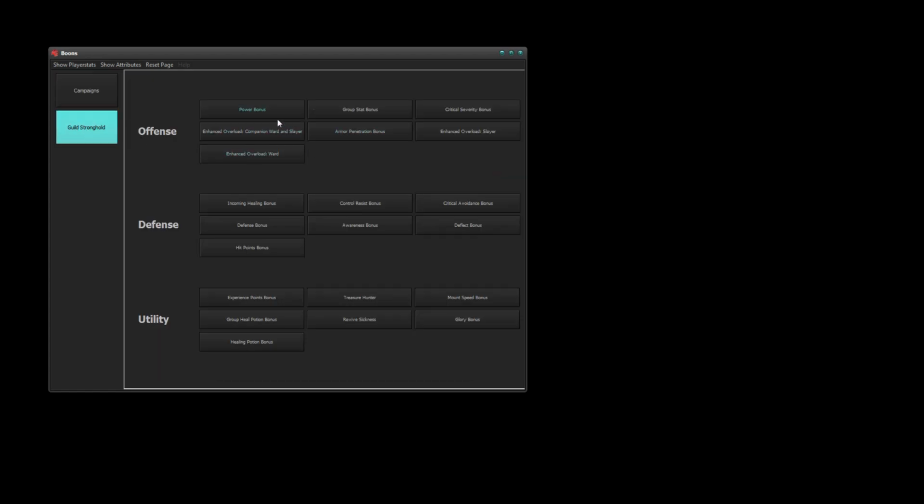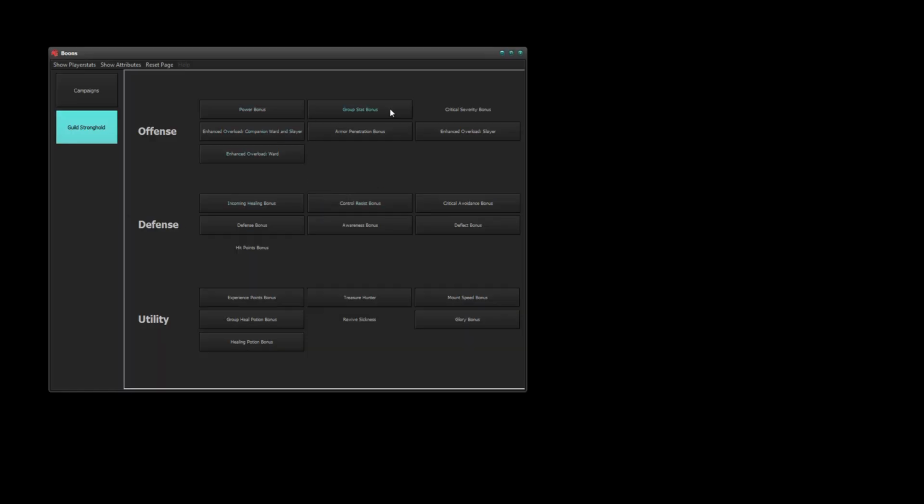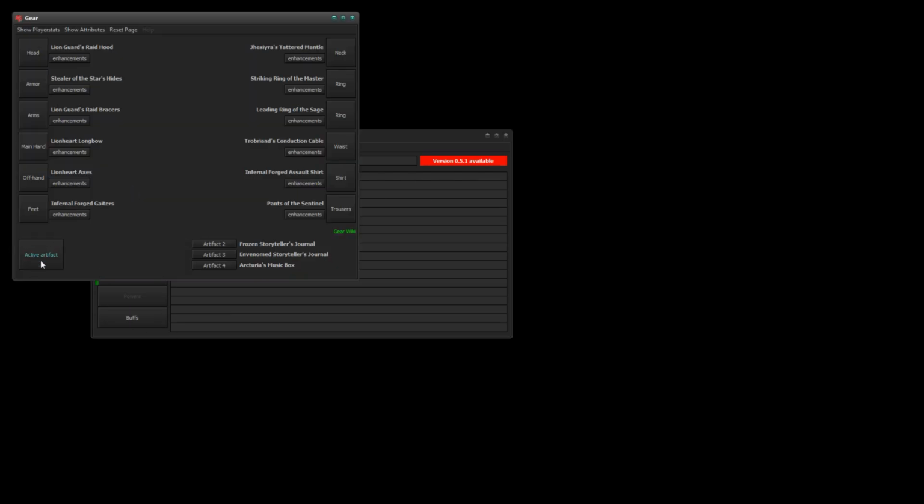So let's go to the first. Well, before we go to the first build, let's touch upon something that we do for all builds. So for all builds, I will be using the critical severity bonus. Well, let me actually load the first build. For all builds, I will be using the critical severity bonus in the guild boons. So take that into account with the values. Then we will not have an active artifacts for any of the builds. Well, maybe for the final one.